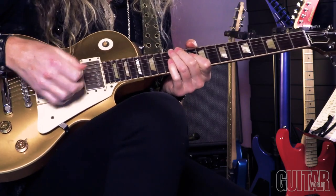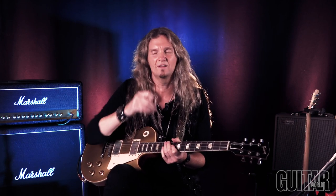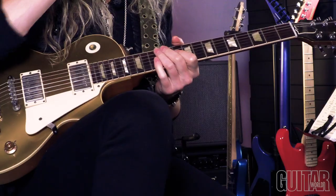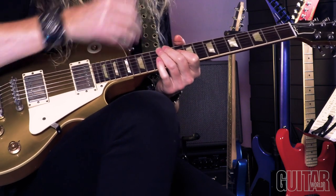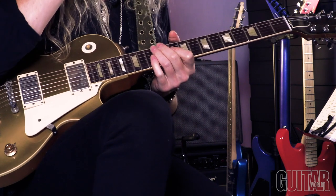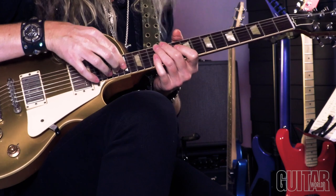Cool. Now I'm gonna outline those same changes with some tapping stuff. Those of you that have seen me do this before, you know I kind of like to get things started by plucking a little bit with my index finger on my right hand to kind of slide the left hand up and gliss into it. So I'm gonna gliss up to, here, I'll set the pick down rather than trying to talk with my mouth. I'm gonna gliss up.